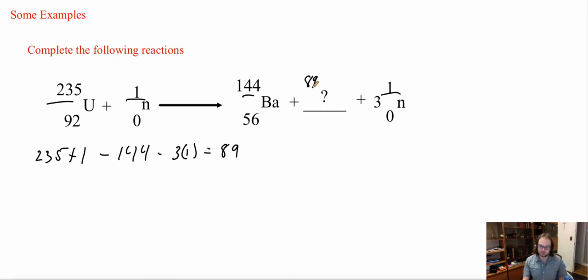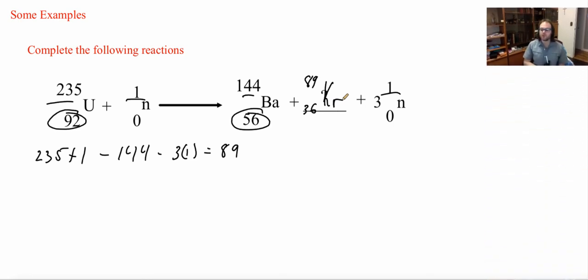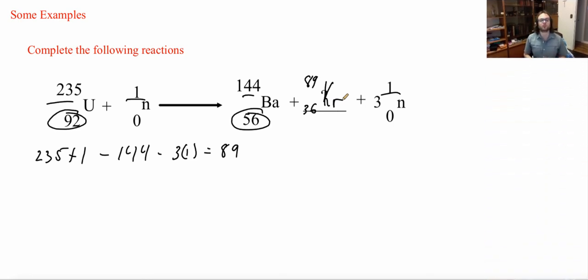So I'm going to have some atom with 89 nucleons. Now let's figure out what is going to be my atomic number. And my atomic number has to stay the same, because we're not going to be destroying or losing any protons. So I have 92 there and 56 here. So I'm going to go 92 minus 56, which is going to end up giving me 36. Now I look up what is element 36. That is going to be krypton. So right here we're going to end up getting krypton. Now this is, like I said, a type of fission.